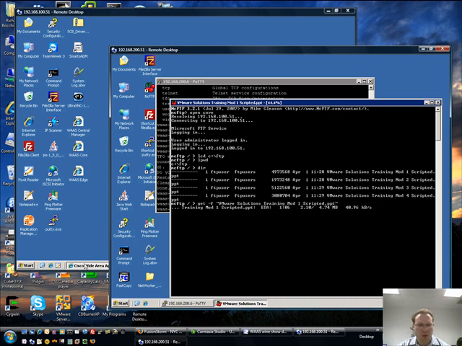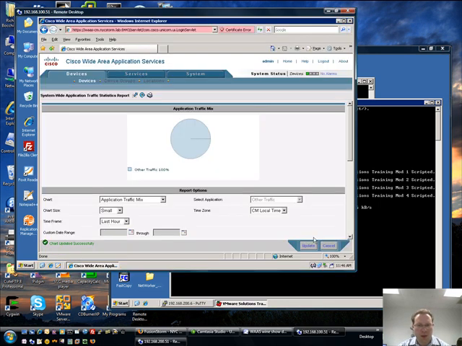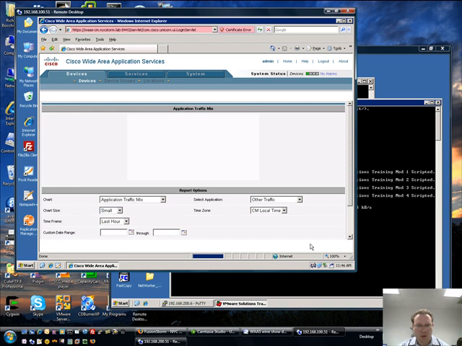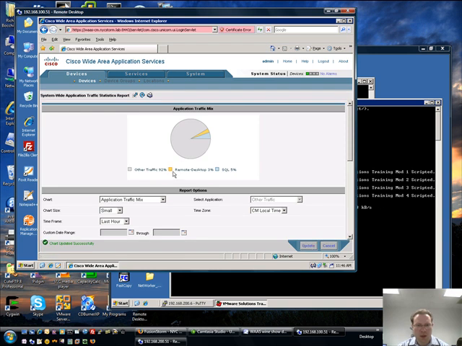Let's flip back over to the core and just see if we have any updates here. Yeah, so you can see my remote desktop connection, which is my laptop connected to the remote site, the 200 site. You can actually see that RDP traffic being accelerated. There's definitely some SQL traffic, and that is coming from some of the applications running on these laptops, on these servers.